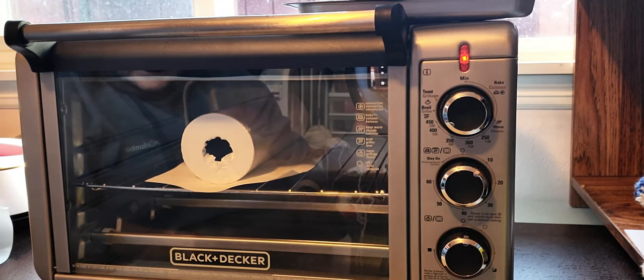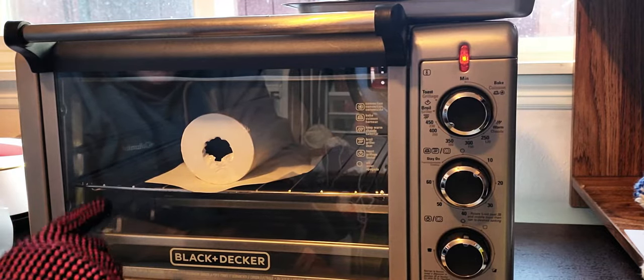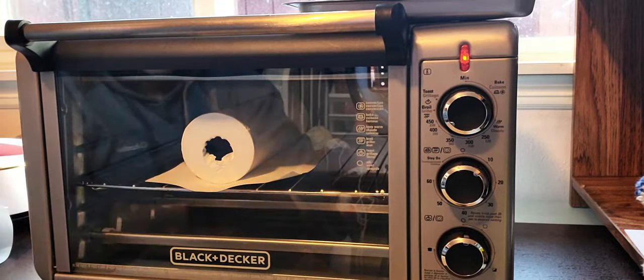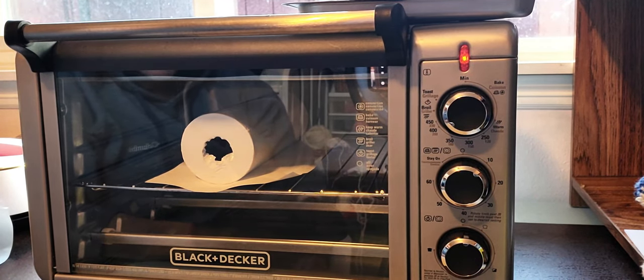So sometimes, most of the time, the shrink wrap will bubble, and then the bubbles will pop, and then the shrink wrap just comes apart. But it still holds all of this stuff together.